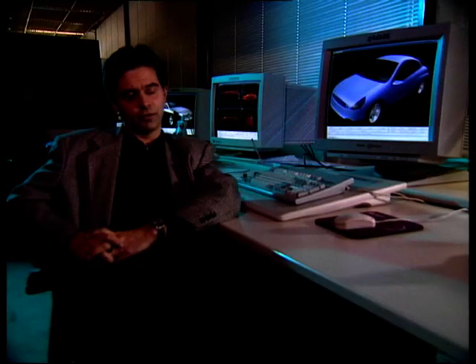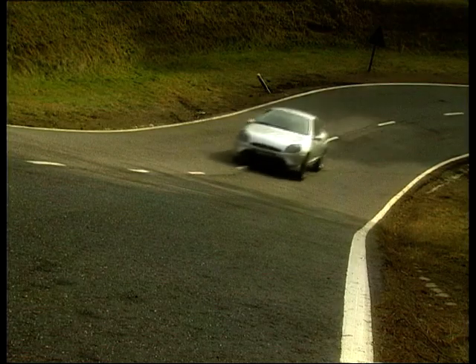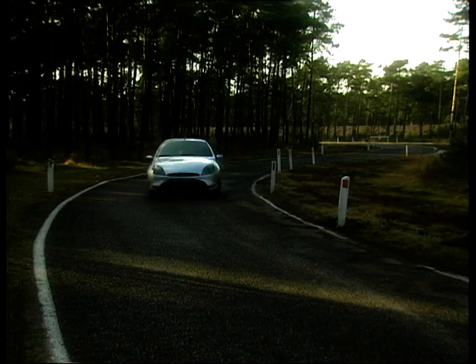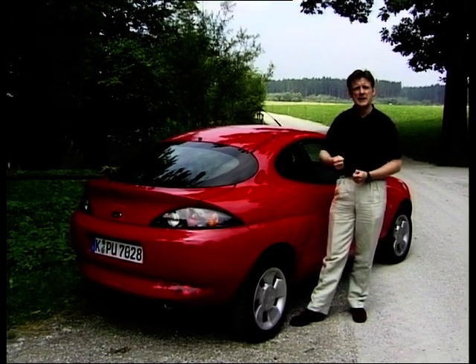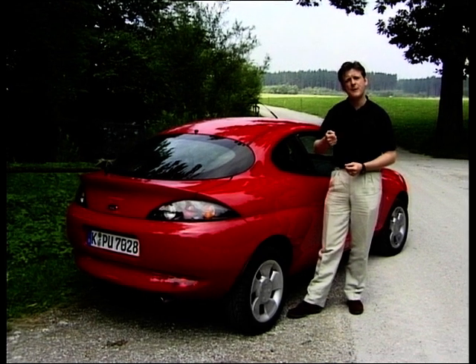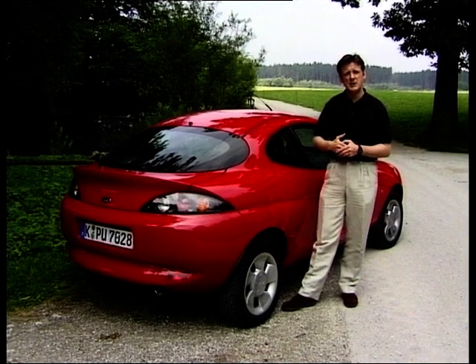If you look at the car, what you see first is a perception of performance and a lot of fun to drive. I think Puma will change or improve Ford's image even further. We have started already with the last products to improve our image, and Puma will just put one on top of it, proving that we are able to do this very exciting niche market product. So what's our final impression of the new Puma Coupe from Ford? Well, we've had a chance to drive it around the roads of Bavaria, and overall we're very impressed — it rides well, it handles superbly, it's very responsive, and there's plenty of power from Ford's new 1.7-litre engine. We tried to think of some negative points about it, and to be honest, we've struggled to find any.